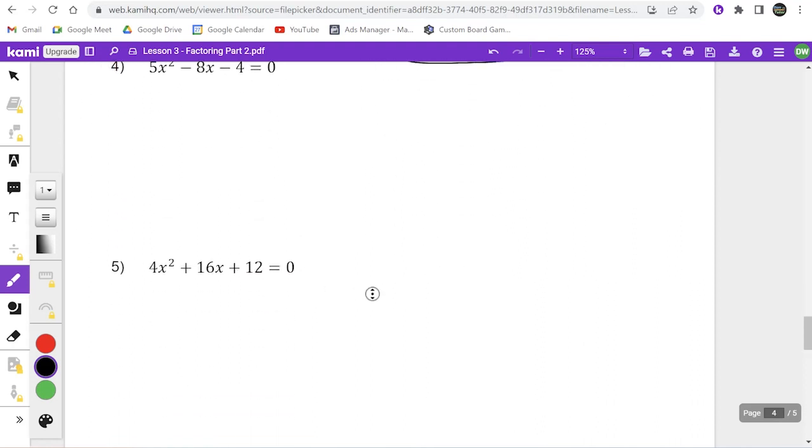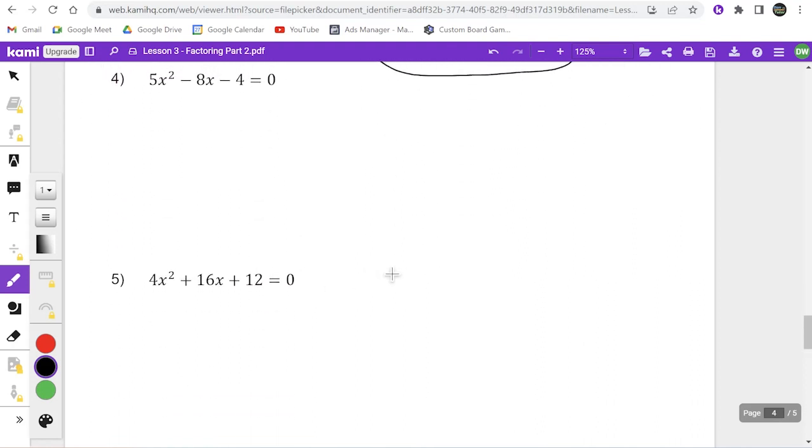Next, we have number 4. For number 4, same thing we have been doing, except I'm going to tell you right now, this one has a lot of combinations. So for this, first of all, what are the factors of 4? We've got 1 and 4, and we've got 2 and 2. The fact that that's negative means, again, it's one of each, one positive, one negative. And here with the 5x squared, I would say that we've got two options. We've got 5x and x. Actually, that's just one option. It's 5x and x.